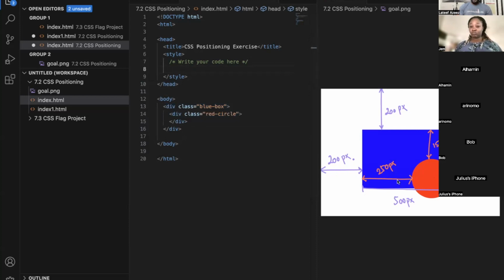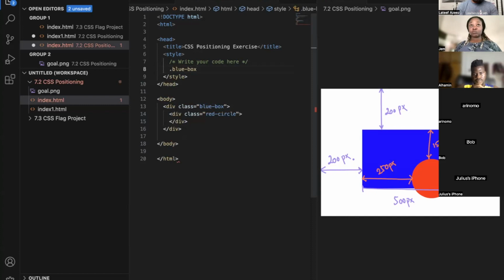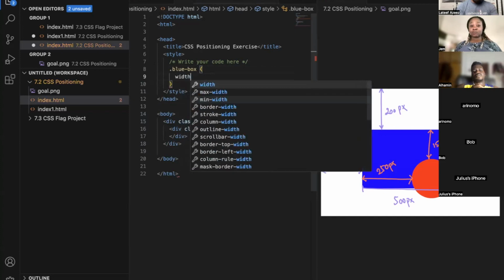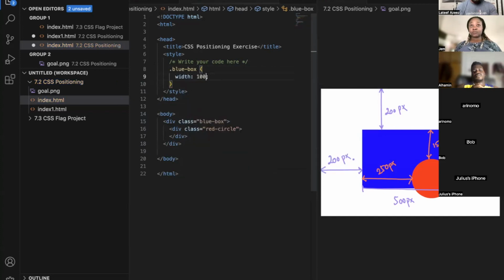Now, to be able to achieve this red, that's what I want to show you. So I will help with the first 2 or 3 steps, and then you can finish up the rest. So what you are going to do is, first, you're going to grab the blue box, and the size of the blue box, like I said, so the width is going to be, you can start your own right now as well while I'm explaining.